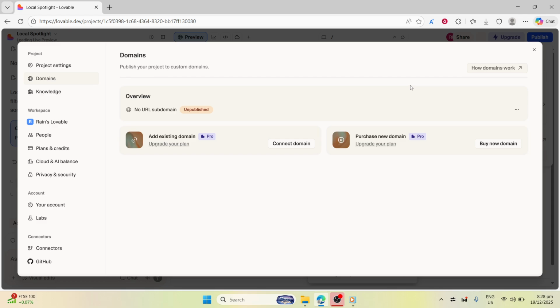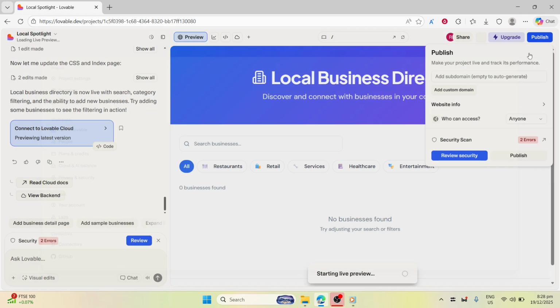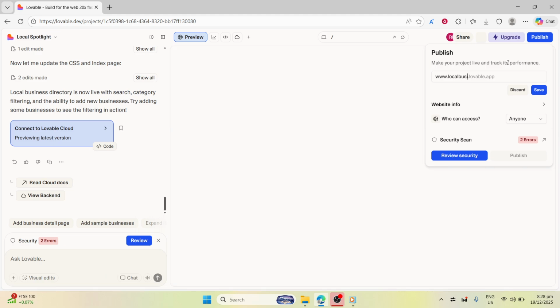You'll see a field where you can type your domain. Enter it exactly as you want users to visit it, such as www.yourbrand.com for a typical marketing site, or app.yourbrand.com if you prefer a subdomain for an application. Be careful not to include HTTP or HTTPS, and don't add extra slashes or spaces, just the domain itself.